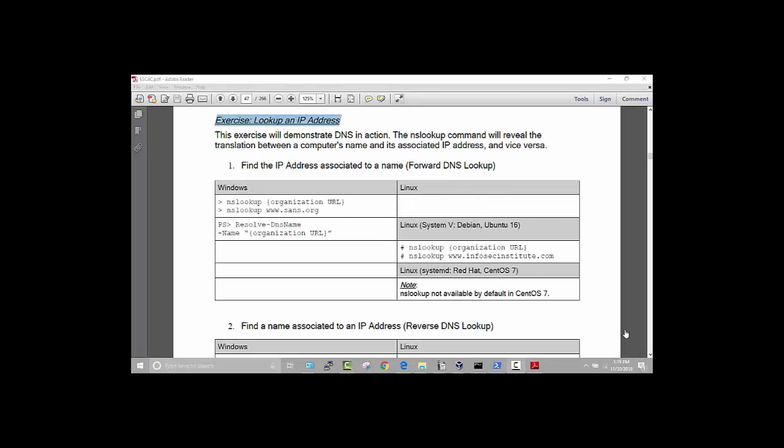Up to this point, I've been typing in commands and showing you the output. So now let's take some time for you to do an exercise. In this exercise, you'll be typing in the nslookup command and providing a website URL. And in response, you will be getting the IP address. This is called a forward DNS lookup. We could also provide an IP address and get the name back, and that would be a reverse DNS lookup. But let's just focus on this part of it where we're providing the name, because that's typically what we'll know.